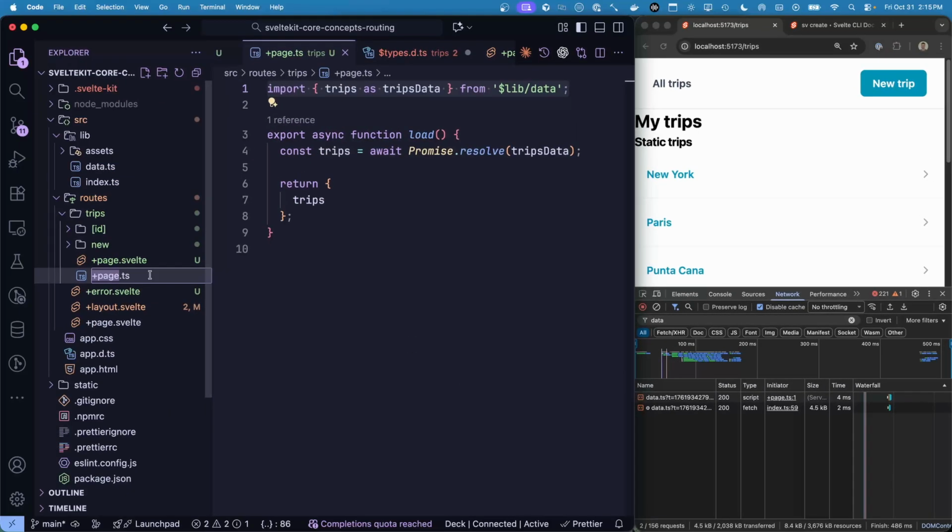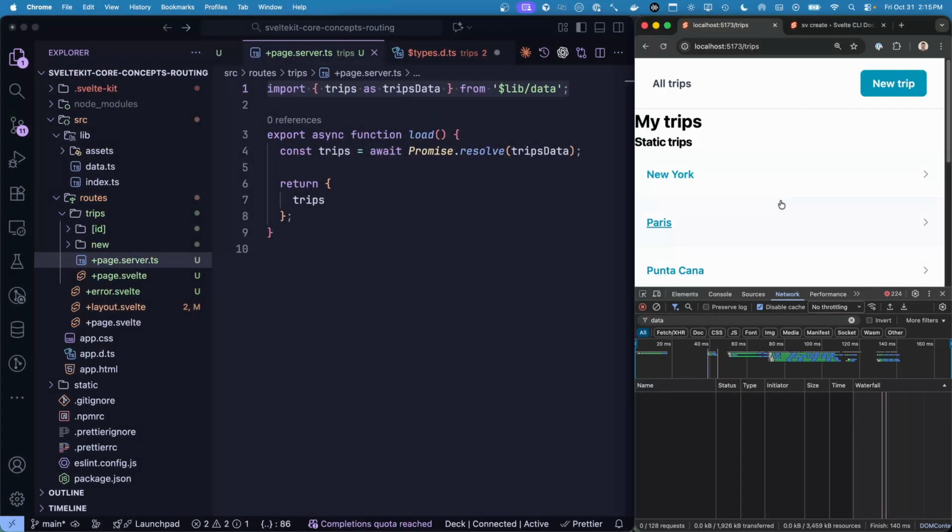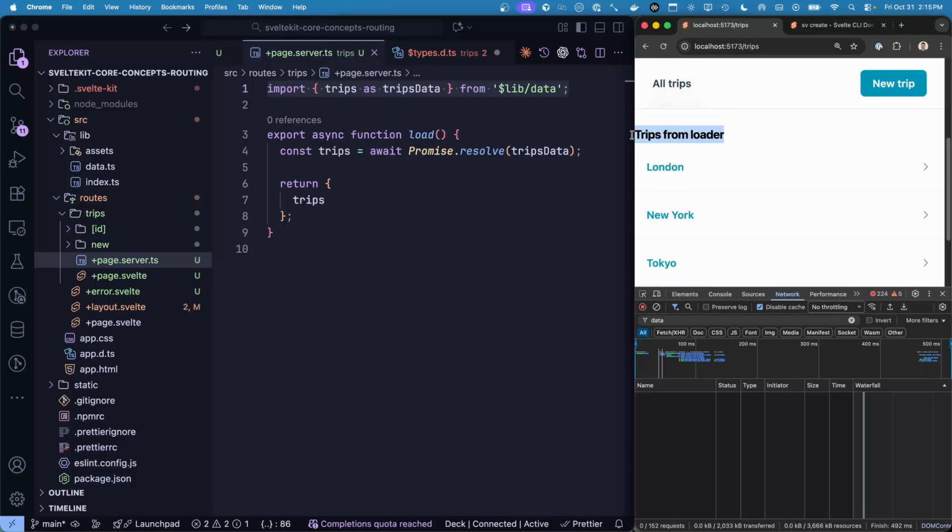Now, if I switch this to +page.server.ts and we reload the page, again, you can see that the data is coming here, but there is no data being requested in the client. The +server suffix in the name of the file tells SvelteKit that this code can only be run on the server side, and then this data is passed down and server-side rendered, never run in the client.